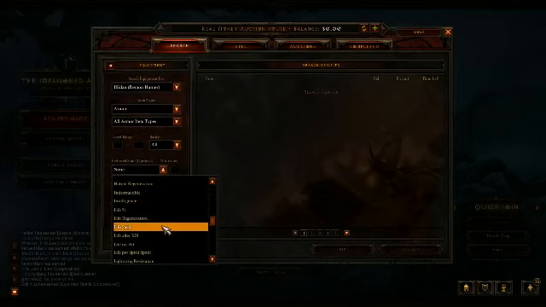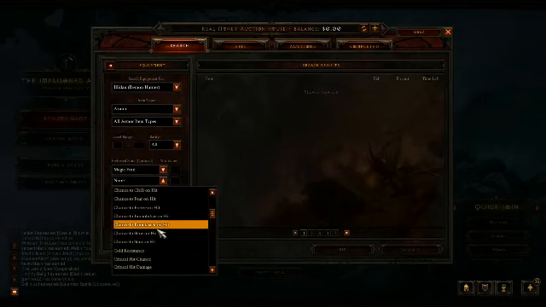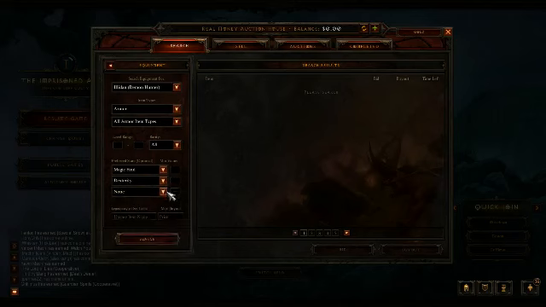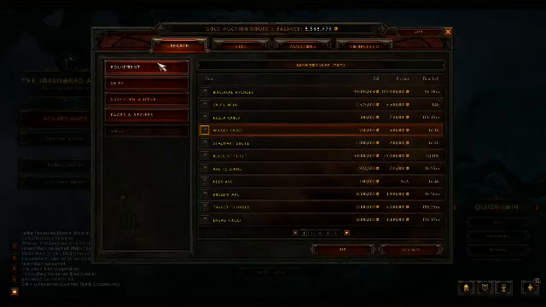Just go to Magic Find, go to your main set. I'm using a Demon Hunter, so I'd go to Dexterity. This is a real money auction house, but yeah, you get the idea.